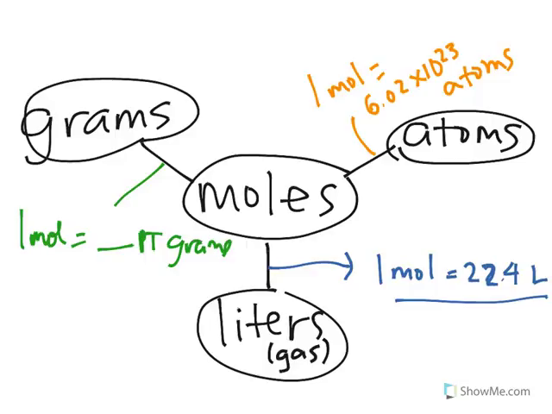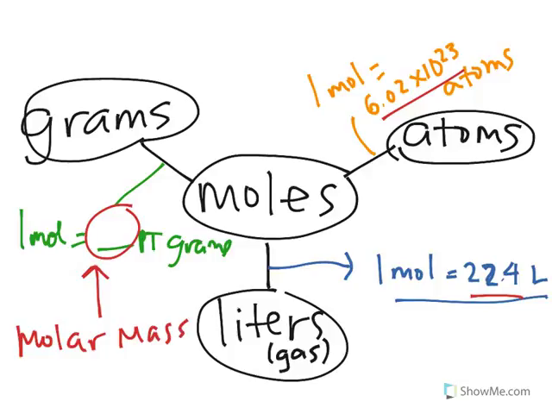So now we have 3 conversion factors. And in your conversion factors, only the number that comes from the periodic table changes. 22.4 and 6.02 times 10 to the 23rd never ever change. Whenever you use atoms, you always are going to use Avogadro's number. Whenever you use liters, you're always going to use 22.4. The only number that you have to look to change sometimes is the number from the periodic table, which remember we call the molar mass. For elements, it's just the number below the symbol in the square on the periodic table. But for compounds, it's the sum of the individual molar masses of each element that are in the compound.